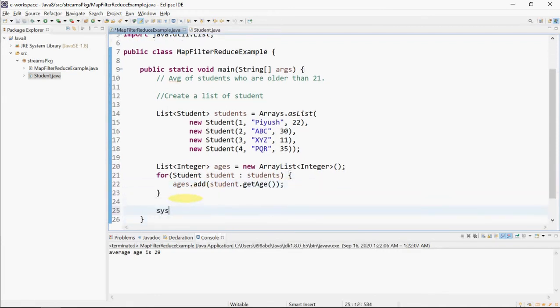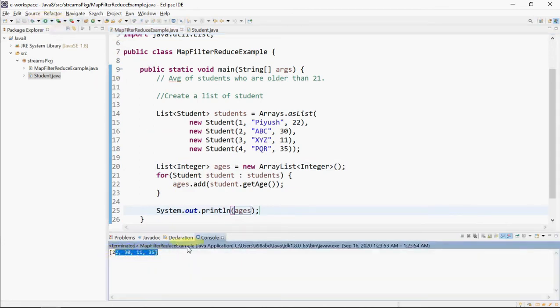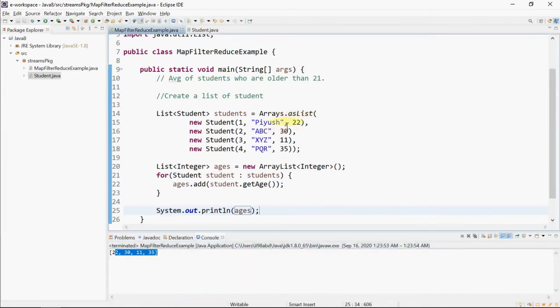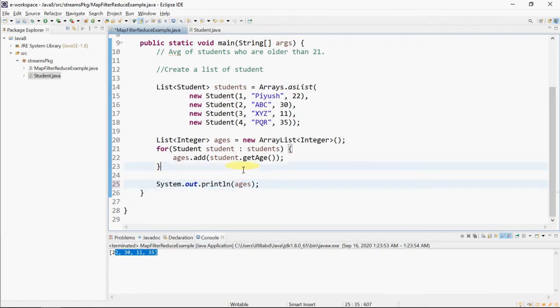Let's try to print out the list and run the project. You got 22, 30, 11, 35. So you got all the ages of the students in one list, and this is called map, right? Because you had one list and you mapped it to another list. It's a map example. So here the map logic ends.